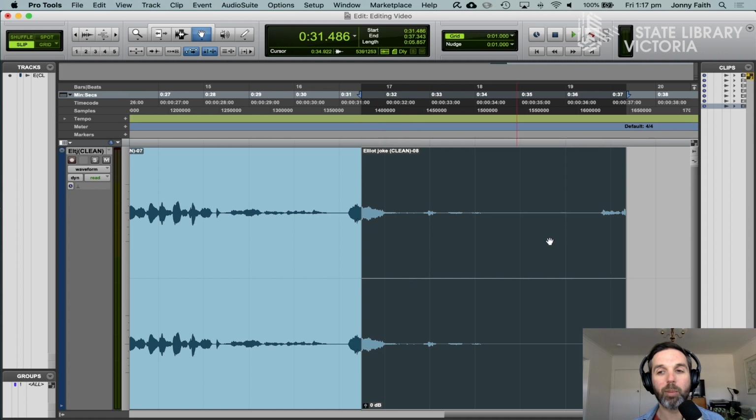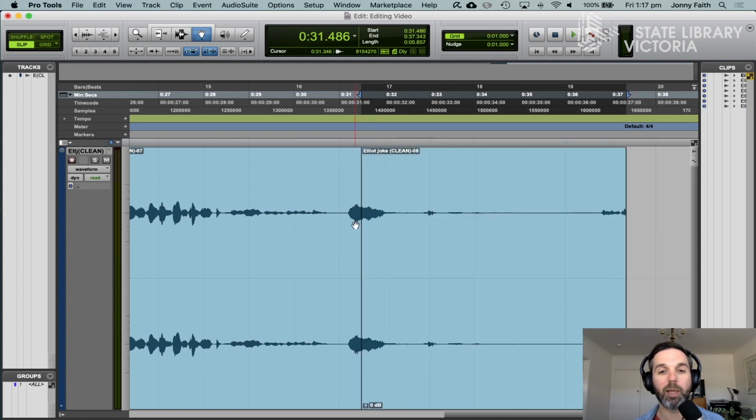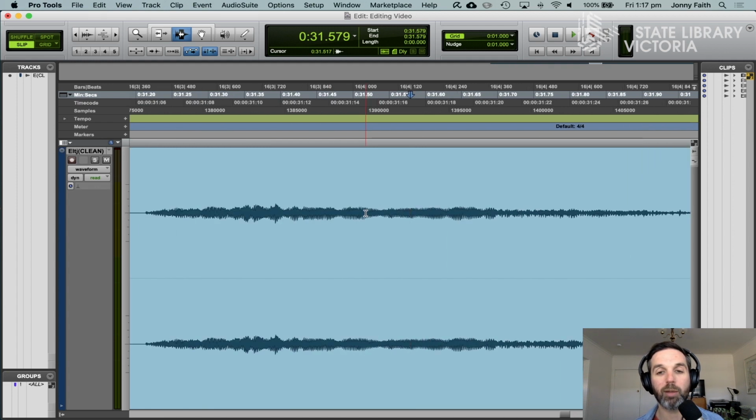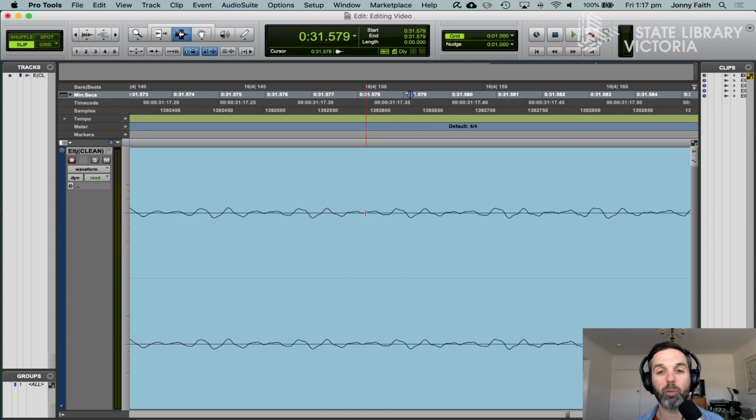But let's go into a little more detail about how you would do a good split, and in general, this is a principle for audio editing that we're going to explore. If we select a little portion of audio and zoom in really close, using the Command brackets right now to zoom in rather than the zoom tool, you can see the graph representing the audio amplitude going up and down in peaks and troughs, and there's a line through the middle running horizontal that represents silence.